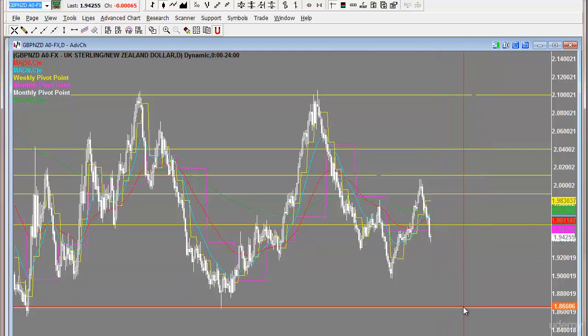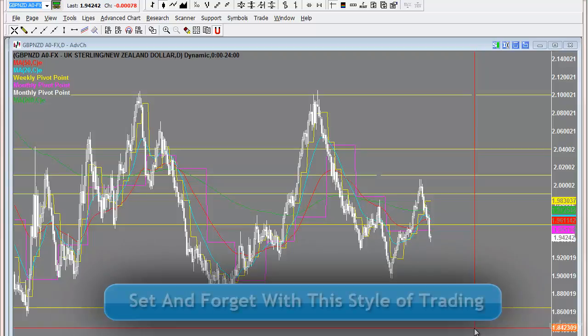However, if you simply place these orders here and walk away, go traveling, go on holiday, take a course somewhere, or whatever your heart's desire, you could find quite happily whether you're triggered or not. If you're triggered, then great, probability is on your side, and you're in a very high reward to risk trade. If you're not triggered, then at least you could say that you're in the opportunity flow. So you can see how this style of trading is very popular amongst our clients indeed, because you can simply set your orders and forget about them.